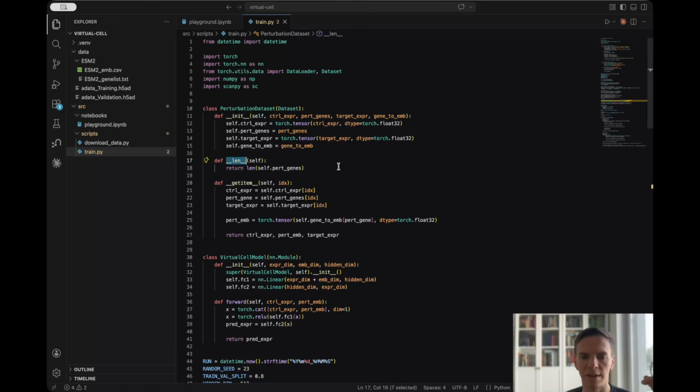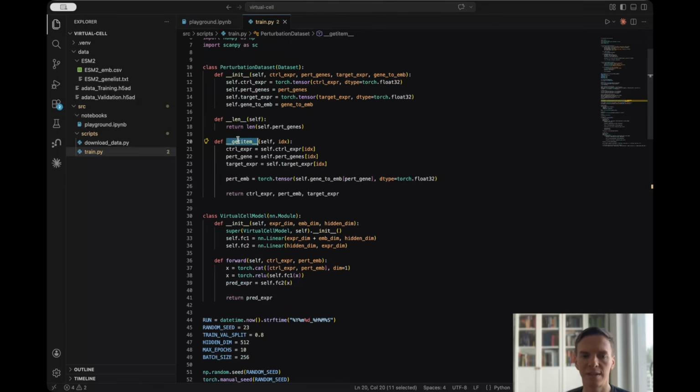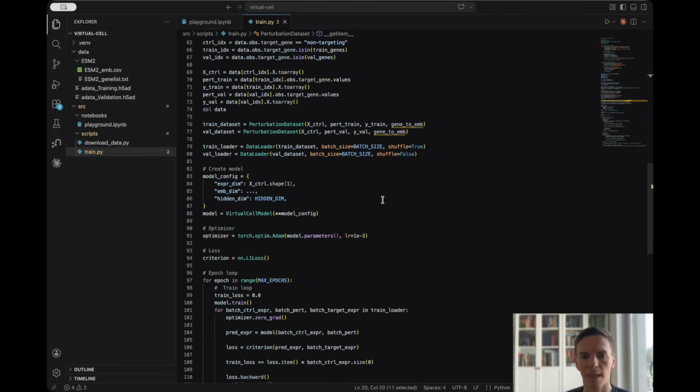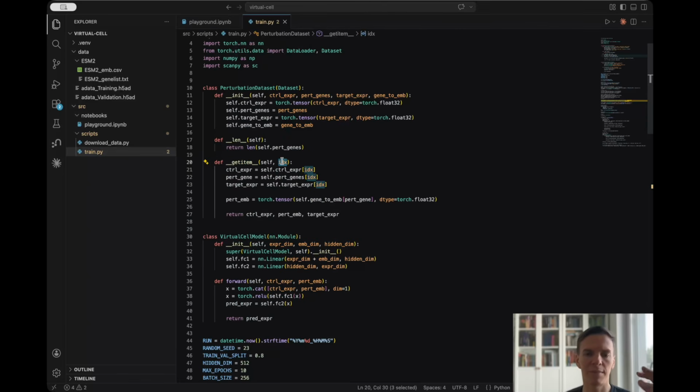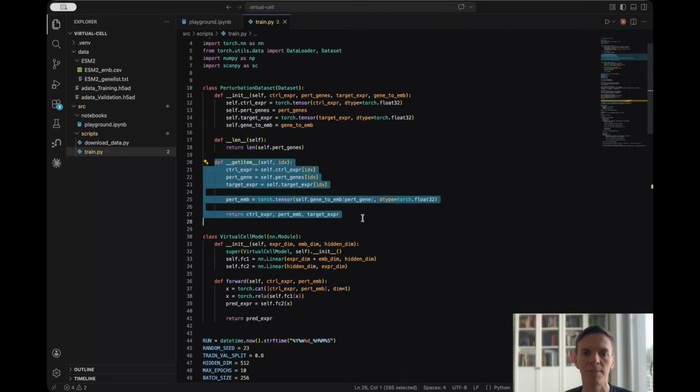So we are overwriting the length, and this will be called every time it tries to sample. It will give some index of the length of this whole dataset, and it will pick samples from here. So this basically gets called whenever PyTorch wants to sample a single sample for training.